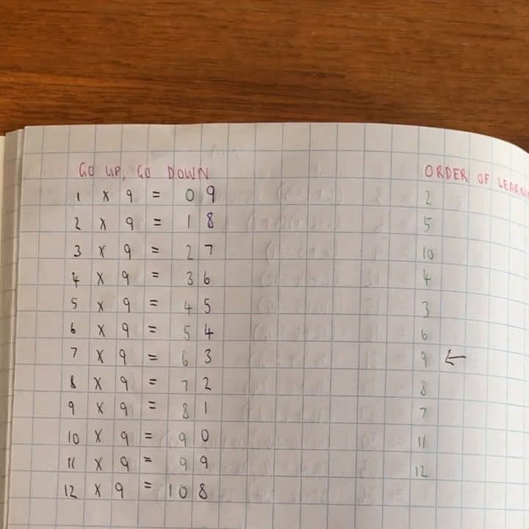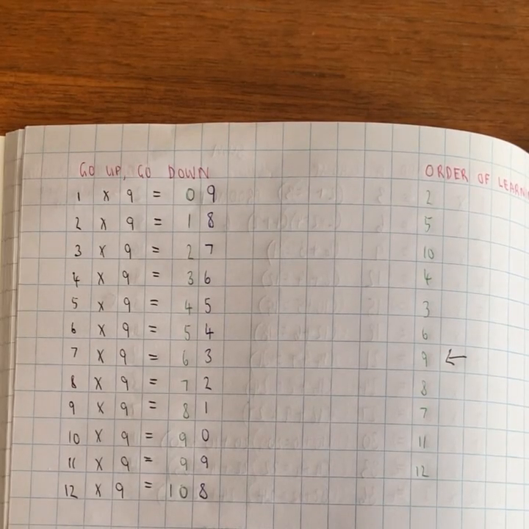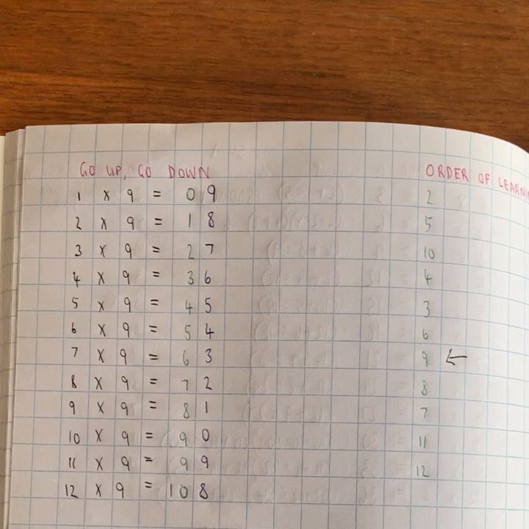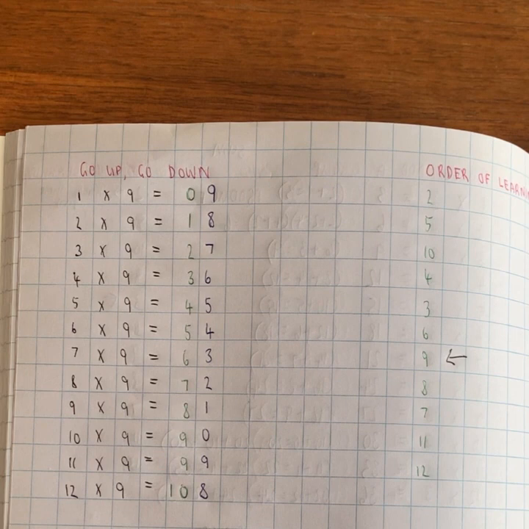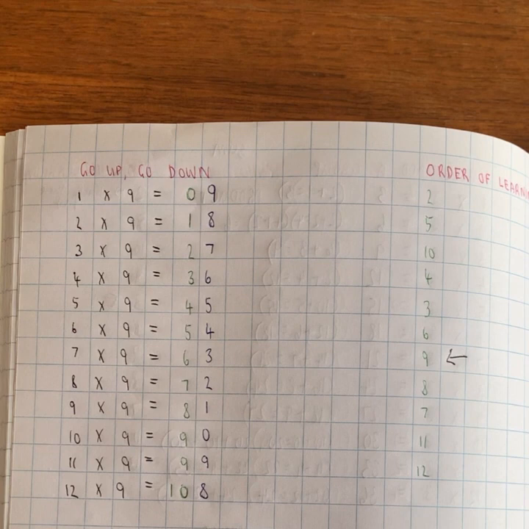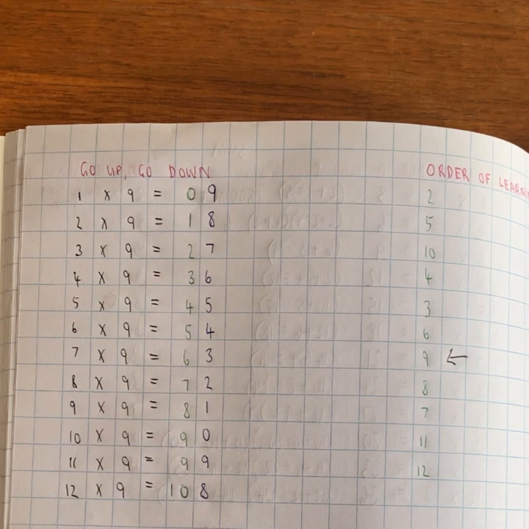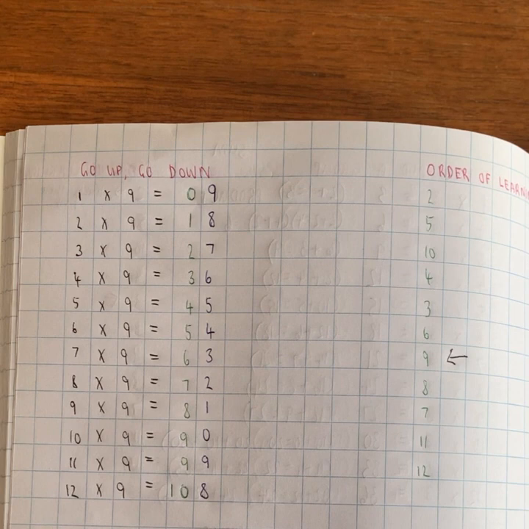Just before I finish up, I have some tips for learning times tables. So number one, learn the pattern first and use the tricks. Number two, then practice with some speed, making sure you do it in order. Number three, mix the times tables up to ensure you know them at any time. And number four, speed is great, but accuracy is more important and is better. So make sure that you're accurate when you're doing your times tables.